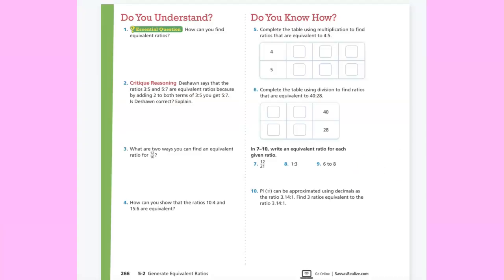All right guys, we're moving along. I want you to go to page 266 and work on the Do You Understand and Do You Know How page. If you have a question, we'll discuss it as a group later on. So go along and good luck. I'm going to go around and check your work.